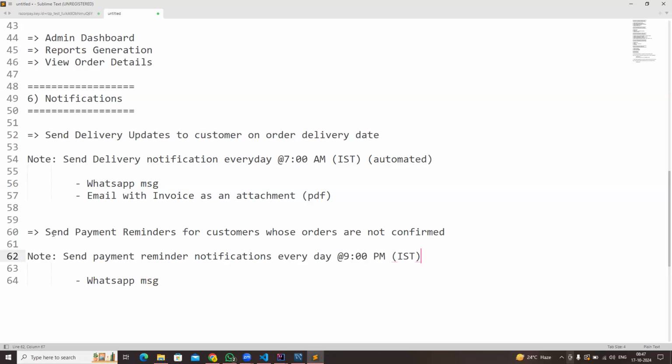So we can do one thing. Send payment reminders for customers whose orders are not confirmed and were created yesterday. Every day we will identify yesterday's records which are not confirmed. For those records, we need to send a notification on WhatsApp. You got my point?